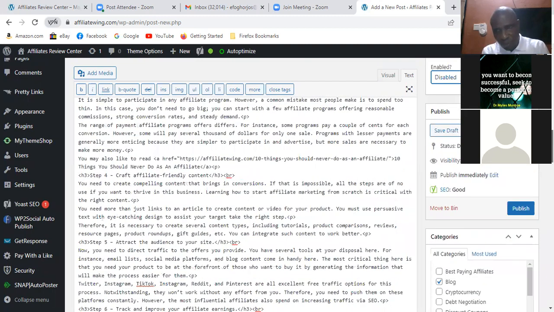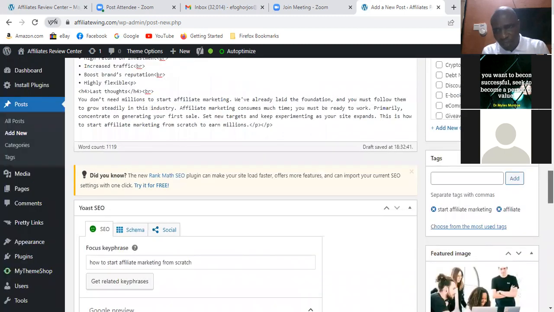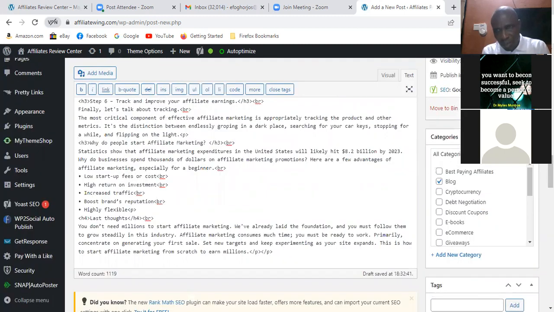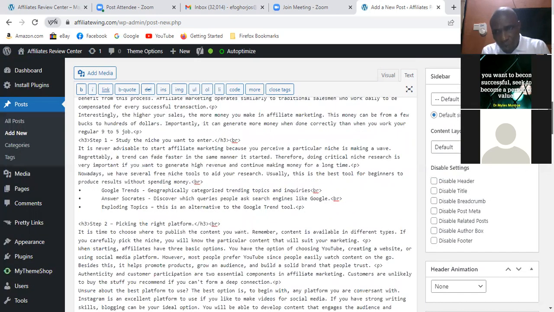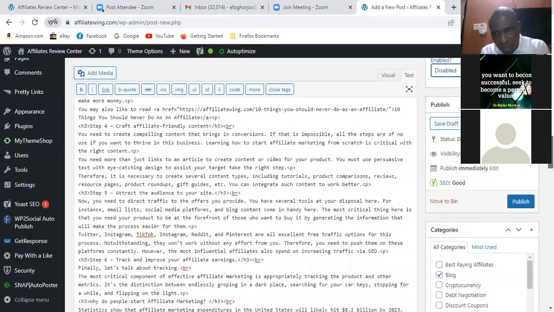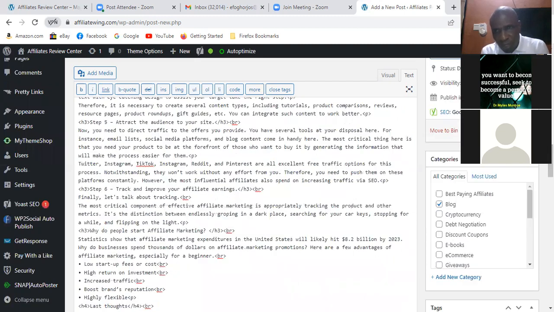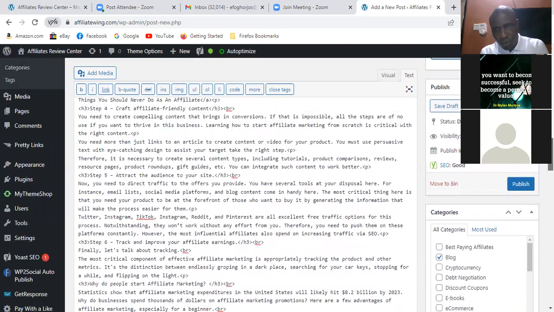So everything is done. The next thing is for you to click on publish post. But if you want to keep this post for some days, you just come here, you click publish immediately, and you can change the date you want it to be published and the time before you click on publish. That is what you should do. If you want to save this as a draft to come and work on it later, you can also do that. So at the end of the day, we'll have our post ready. We click on publish.